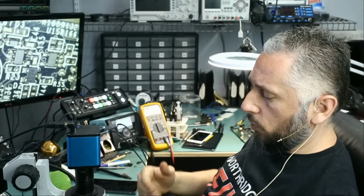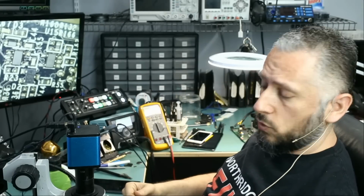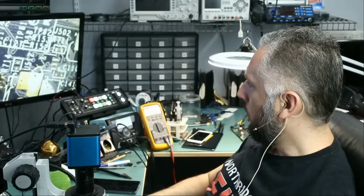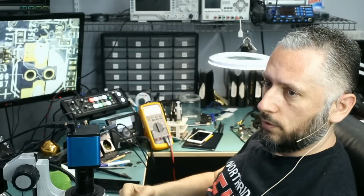Right now, I do not have a donor board to extract the component off and put it on this board. If anybody knows what this component is, you can leave it down in the comments, and maybe, just maybe, we can have this video card up and running again. Right now, I do not know what that component is, and it's clear that we have damage on this component.